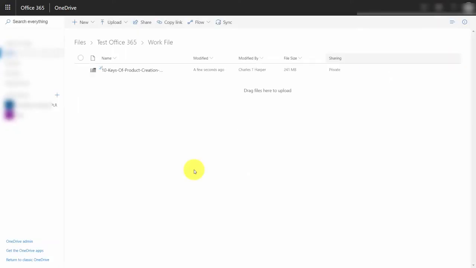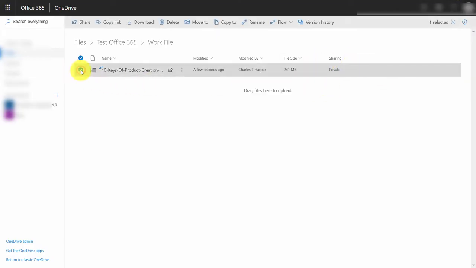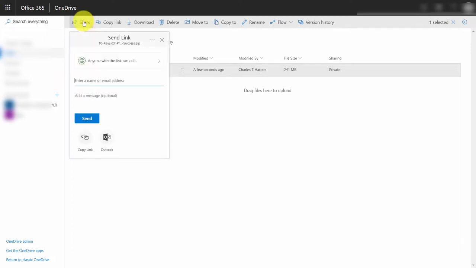But once the file is available, you'll be able to determine how you're going to share the file. So for example, if you see that the file is already private, you can click inside of this box, and then you can click the share link. You can give the link to someone specific by giving an email address, or you can send out the link as general. Now you'll want to make sure that you're changing this designation that will determine how the user can interact with the link.